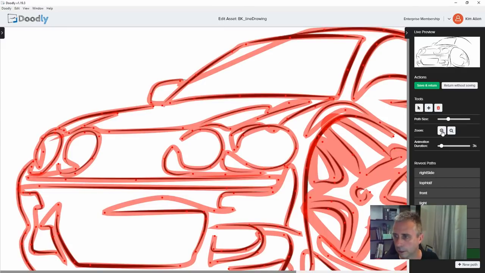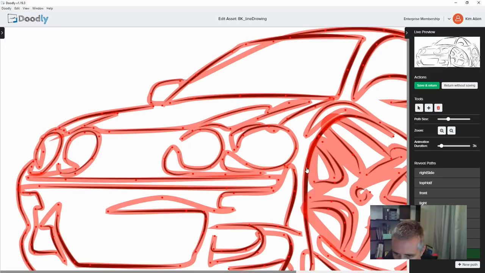If I wanted to get really detailed, I'd go in a bit further and make sure I didn't have any jaggedy edges like that one, or that everything was completely covered over. This one here as well is not being covered up. I want all the black lines to be revealed at the time that I want them revealed, because if you do miss any at this point, Doodly will just pop them in at the end. Once it's done all its sketching around the outside, it'll pop in whatever's not been revealed via the pencil, and that doesn't look great when bits pop in when you don't want them to.